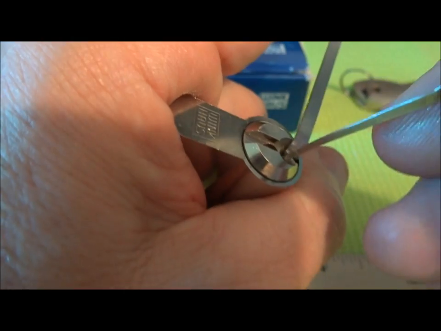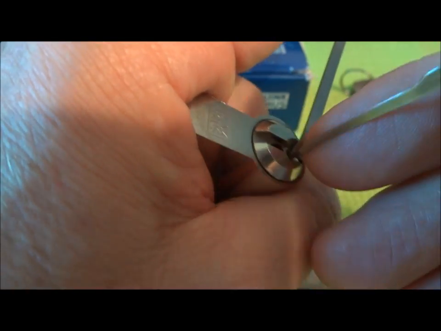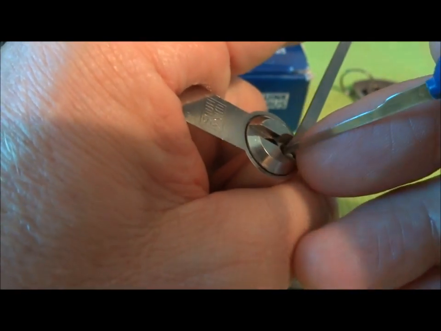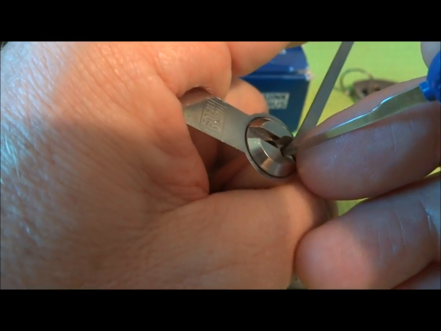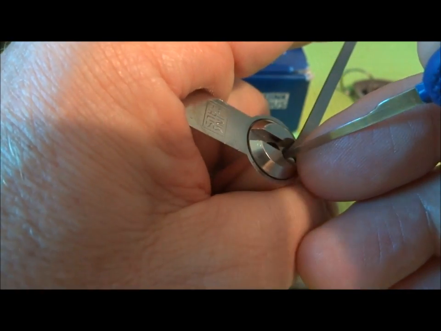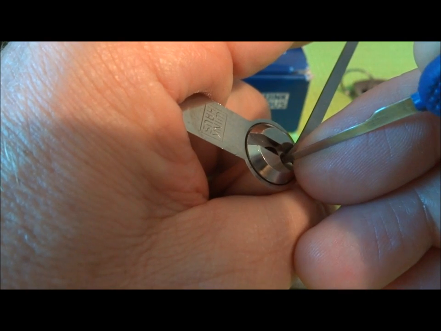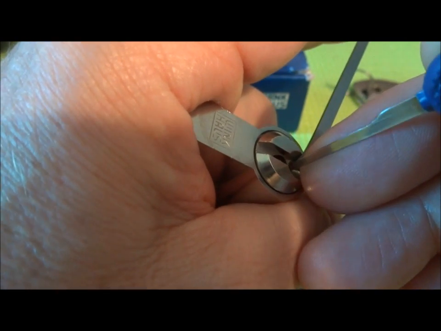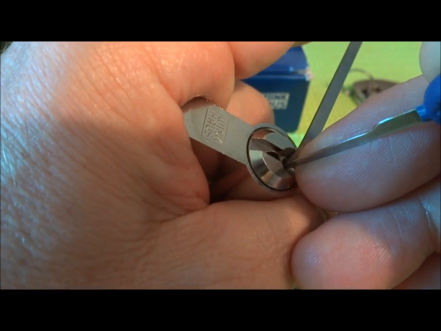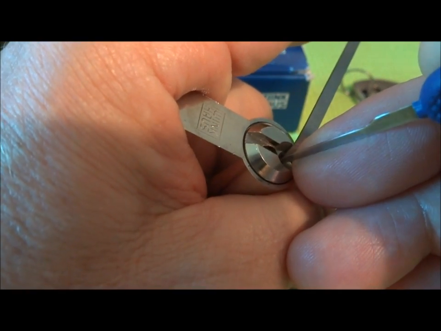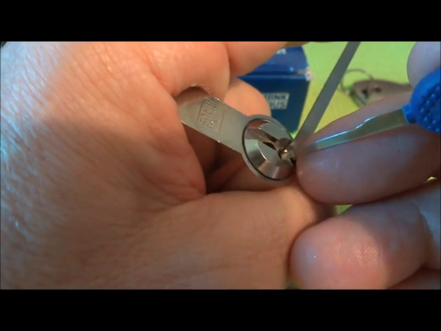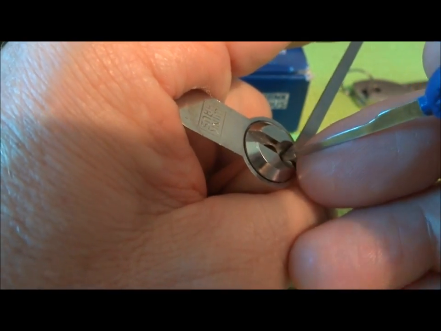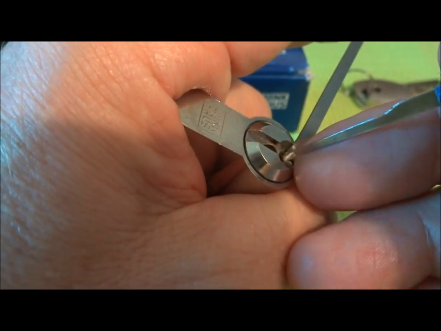Let's see if we can get this done. Feel for the clicks, looking for a binder, and then see if we can put one click on it and just move from there. It's almost like picking a combination lock sometimes. You got a binder—there we go. Now feel around, trying to find the next one.